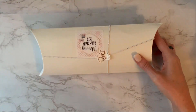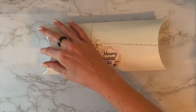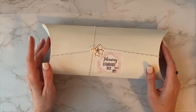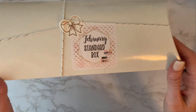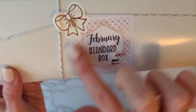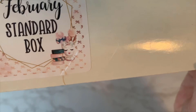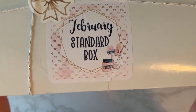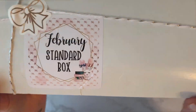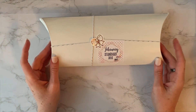So let's pull it out of the packaging. I have pulled it out just to look at the packaging but haven't opened it yet. It came in the same kind of unicarton thing as last month and this says February standard box. It looks like the sticker is going to be the theme — like a planner, washi, pink and gold kind of kit. On here it looks gold and then this stuff is kind of silver.